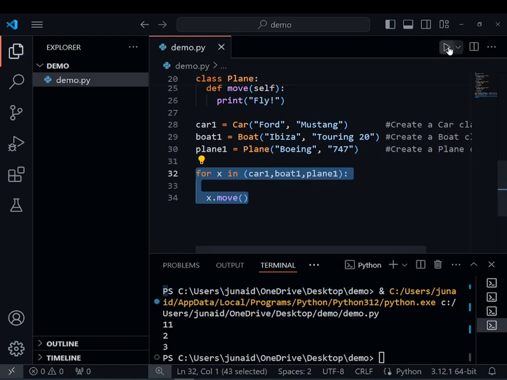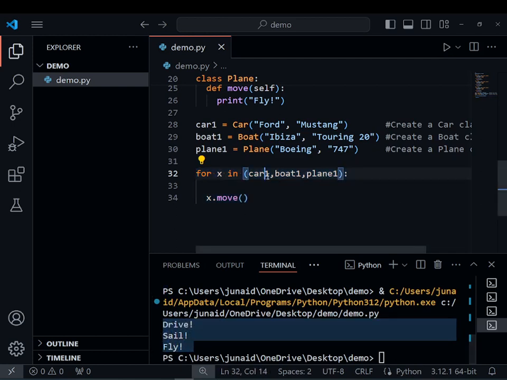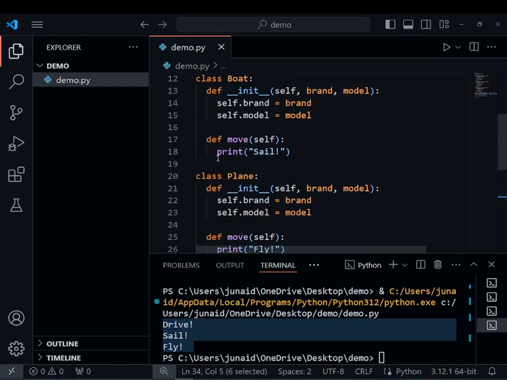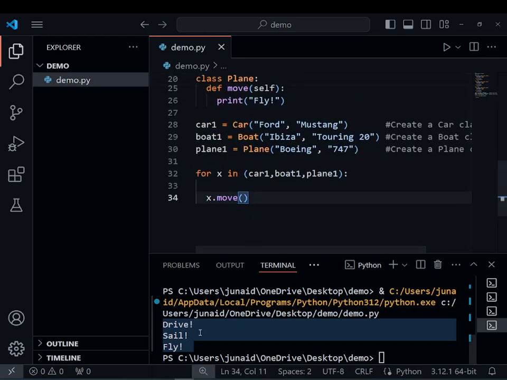If I run that, it will print three different moves, one for every class. So this is polymorphism where I use the same name in all the classes, but it prints three different states of those classes.